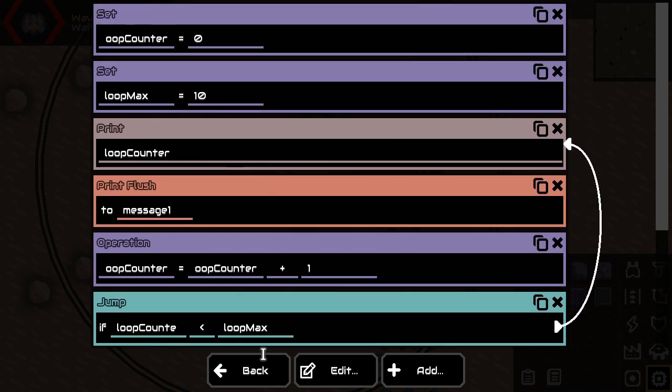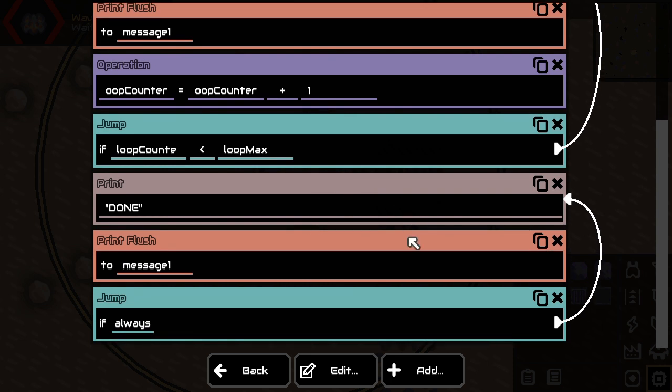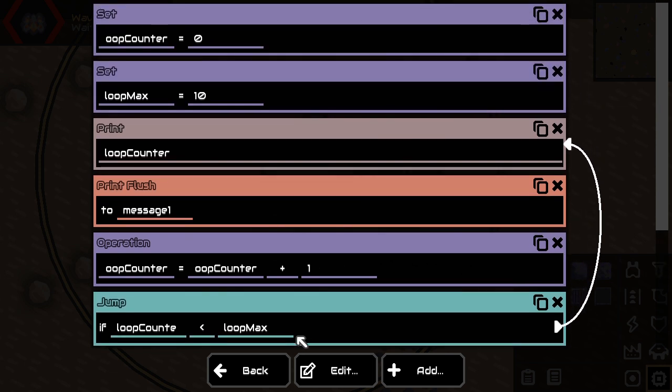All right, so that's it. This up here is the for loop. This is something like a while true loop, if you've been programming before. And it takes a while to get used to jump instructions, but once you know how they work, you will get used to it. So now that we go out of it, we will expect the message to go from 0 to 10 really quickly, and then to print done, right? Ready? Here we go.